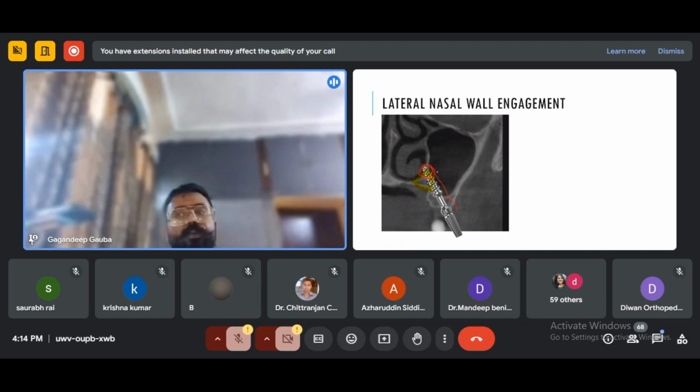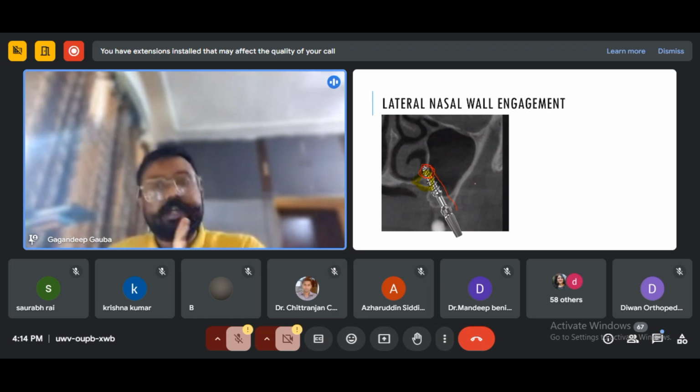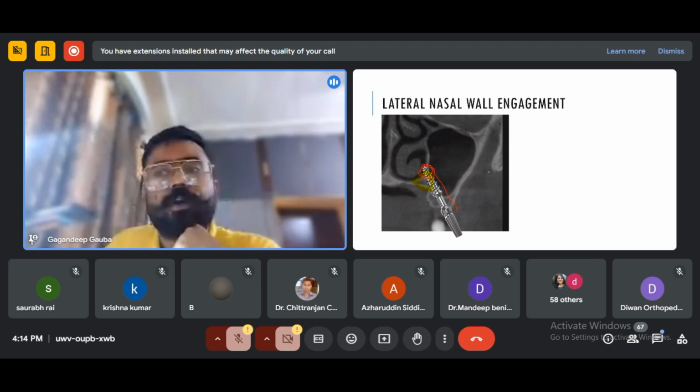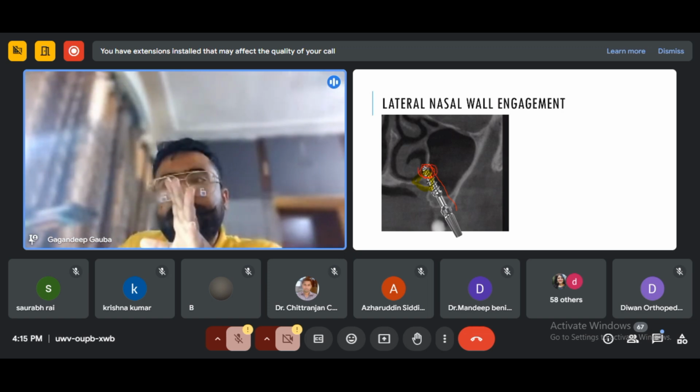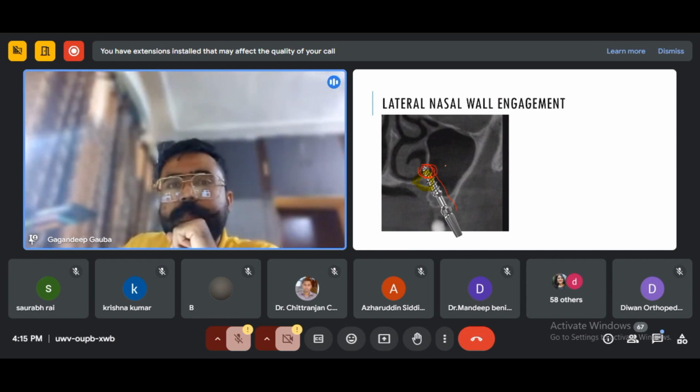So in this case we use a tornado design. Why? Because this is a completely threaded design. The whole intraosseous segment is threaded. So once we insert the implant, it will always trace the original osteotomy, and even when we enter the sinus, the second perforation is not lost. We don't have to worry about locating the secondary perforation. That is why whenever you are doing a transsinus implant, go with the tornado implant.